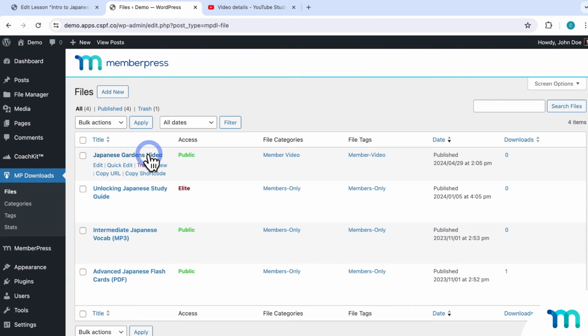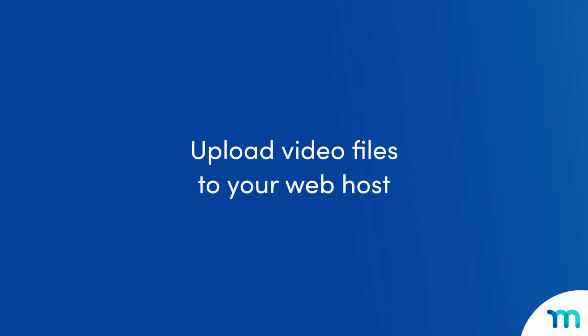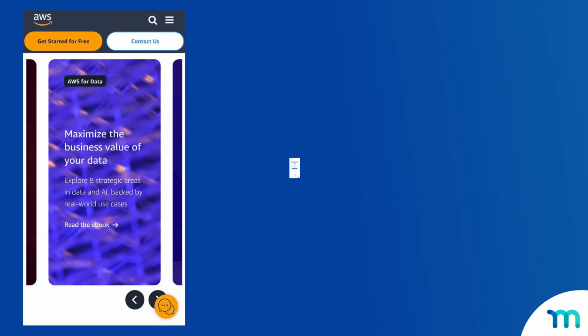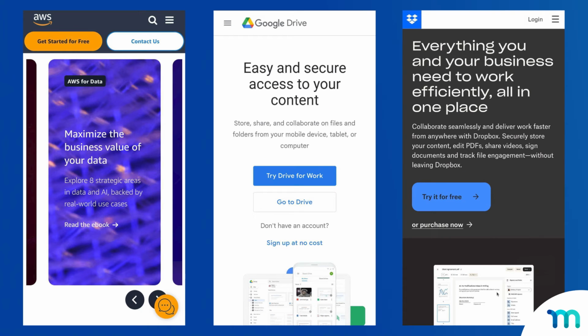Another way to embed videos is through a video file. So you can upload the video right on your site using the MemberPress Downloads add-on, and embed the video file link on your lessons and your quizzes. Now, there is a file size limit on WordPress uploads, which can be pretty small for longer video lessons. So if you have video files beyond the file size limit, you can upload the files to your web host, assuming that you have enough storage space, or you can just use additional services like Amazon Web Services, Google Drive, Dropbox, or any other file hosting service. And then use the video links on your lessons and quizzes.